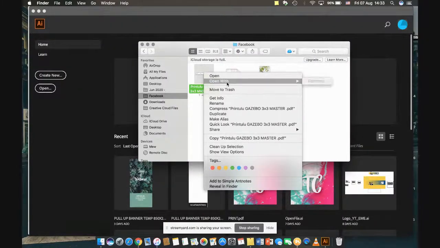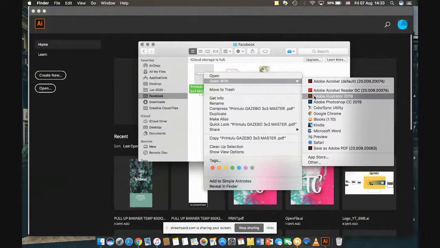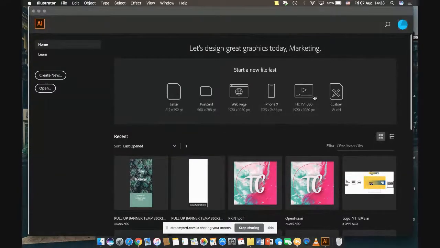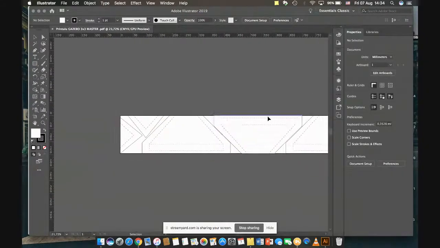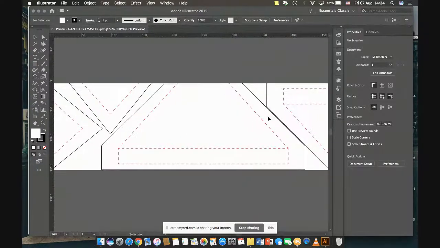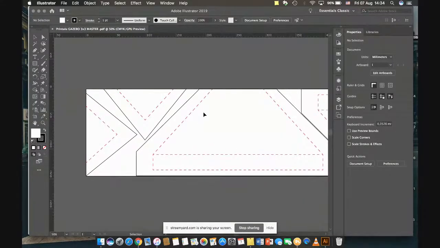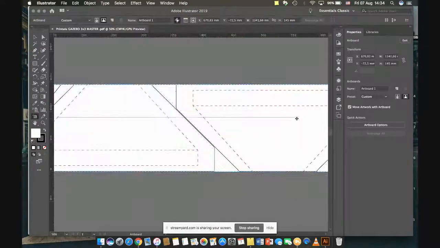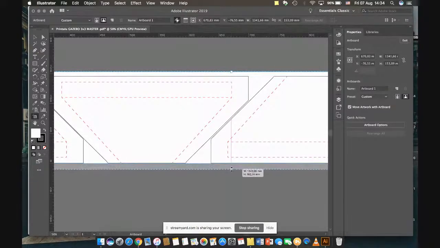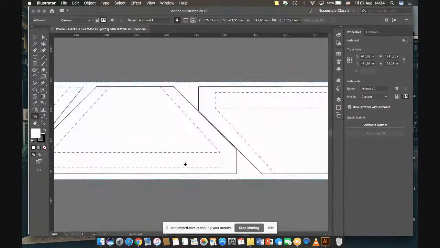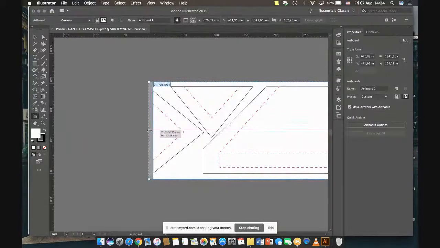I'm going to go ahead and open this up in Adobe Illustrator. Let's start with the gazebo. I think this is going to be nice and quick. I'm not going to do a complicated design. I just want to show you guys what goes for what. A handy tip here is to change the canvas size a little bit. That doesn't matter as long as you don't change the actual templates. This is just so you have an area to add some bleed onto the sides of these pieces.